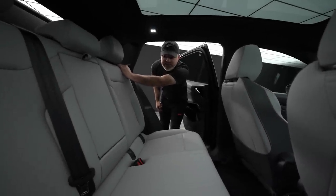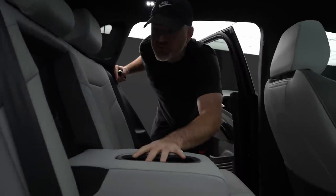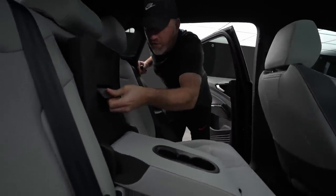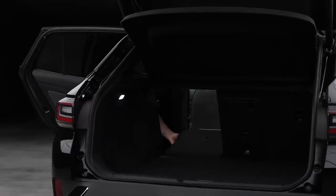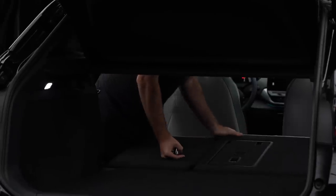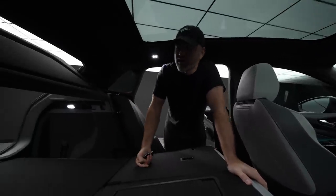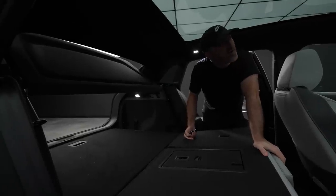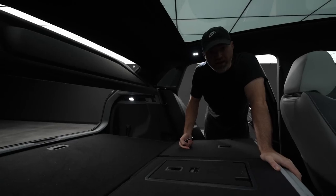Let's drop the seats down. We have some cup holders — sturdy, fairly sturdy. And then this handle — oh, nice. We can bring this seat down and then we can reach over and bring this one down. So it's a 60-40 split. We are in cargo heaven. We removed this piece right here. And I don't care what you need to carry or where you need to go — you're probably going to deal with it just fine in this vehicle. One heck of a trunk.